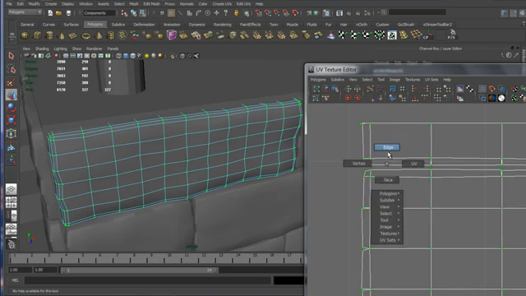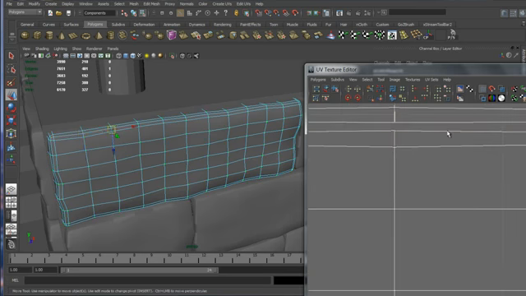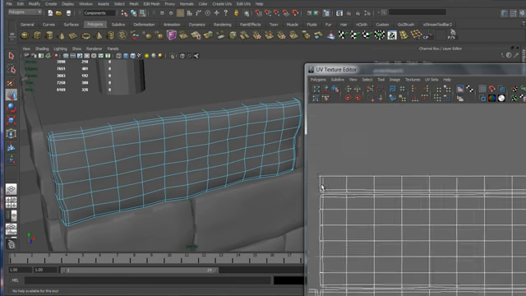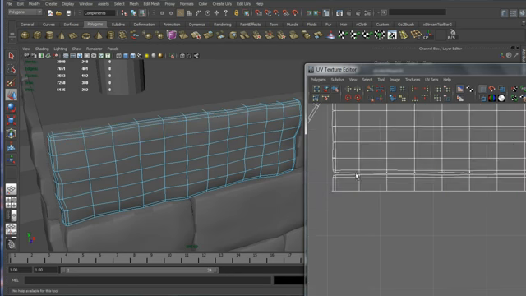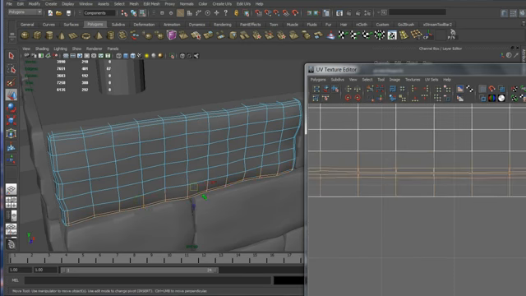So I'm going, as you can see, that the edges are separate from each other, so I'm going to select those edges. And just hit move and sew. And this you sew all of those edges.